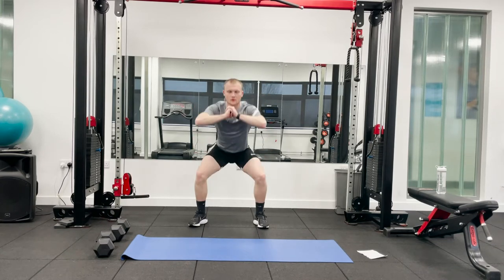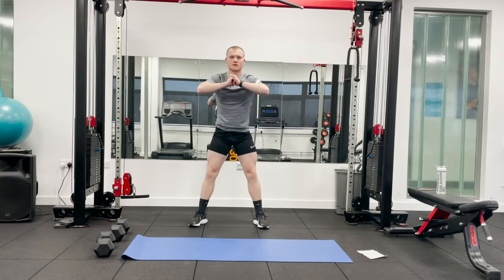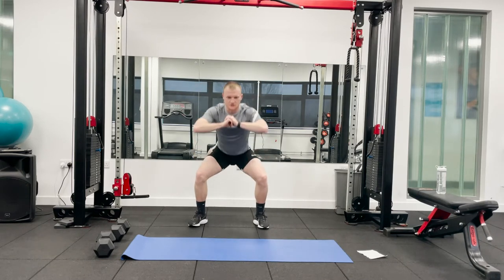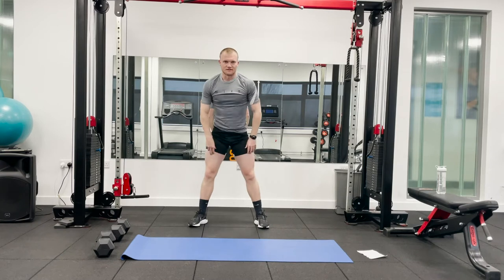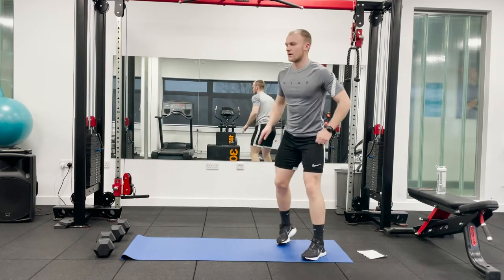Really working the lower body. Really feel the burn in the quadriceps, front of the thighs. Really power up from the bottom. 15 of those, when you're done, you're on your front.